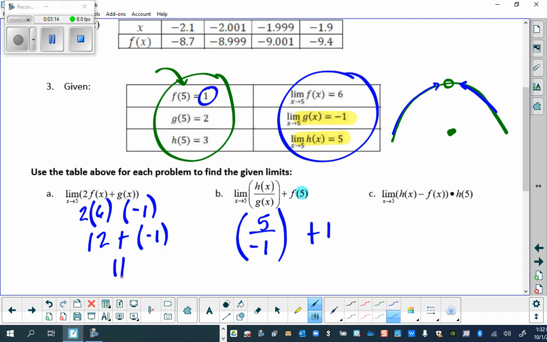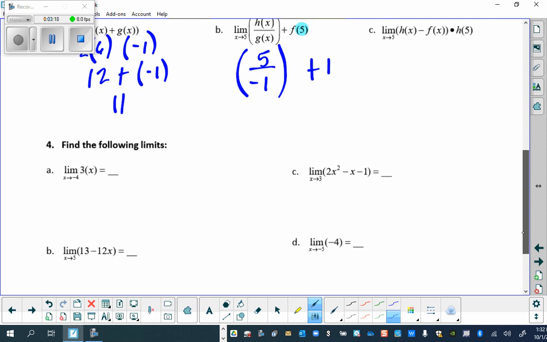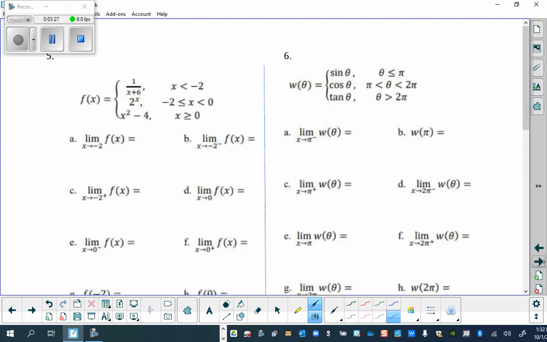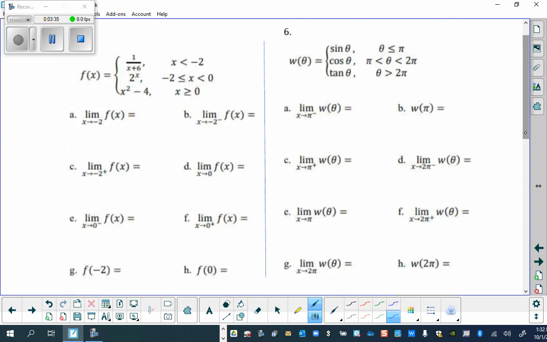Grace? Could you go over 7 for A and B? Sure. All right. So any questions on 4, A, B, C, and D? No. That was pretty okay? All right. So for 5 and 6, that's our piecewise function. Check your answers. Anybody want to go over any 5 or 6 questions? Things you do or do not understand?